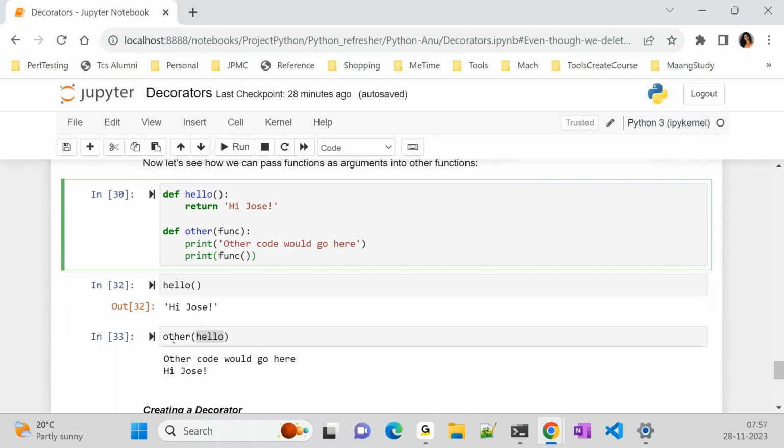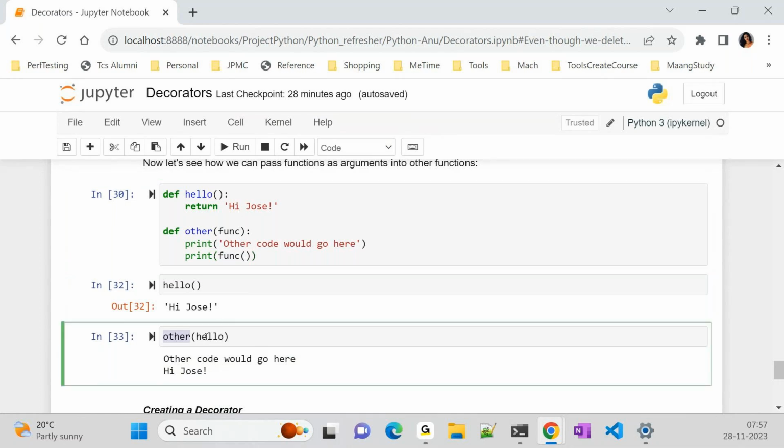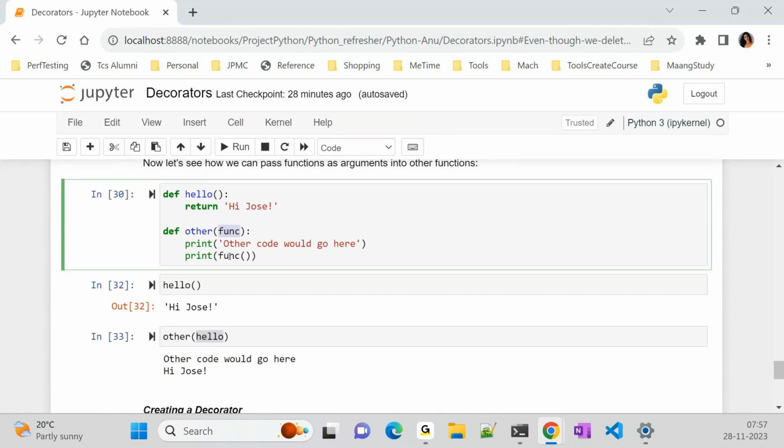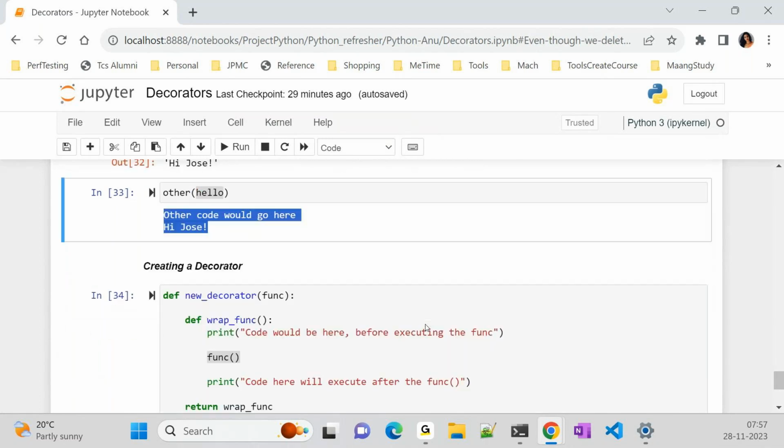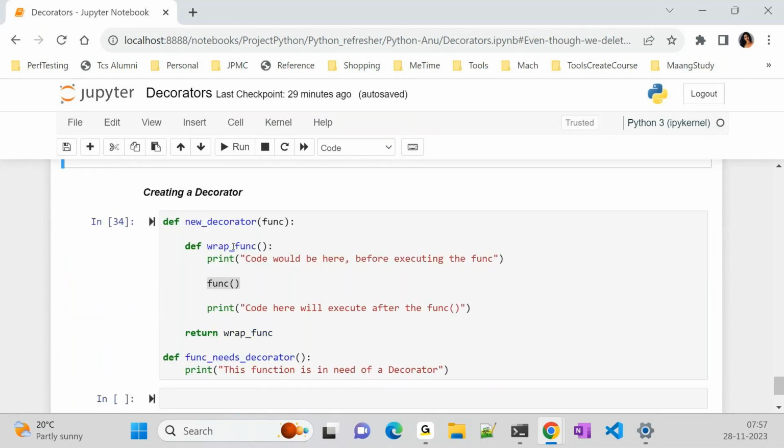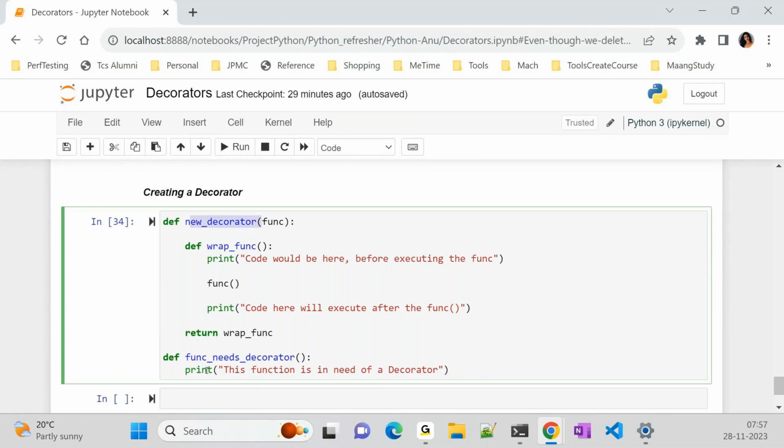Like when I call other, I'm just passing hello. This is nothing but a function. I'm passing the hello function here, and that hello will be called here. That's why when you call this, the line is printed, then it calls the function which is passed, which is nothing but hello. It goes to hello and prints what is inside hello. Correct? Yes. So that's what we have here. Two main functions, and inside that we have one sub function, and then we are calling this parameter.